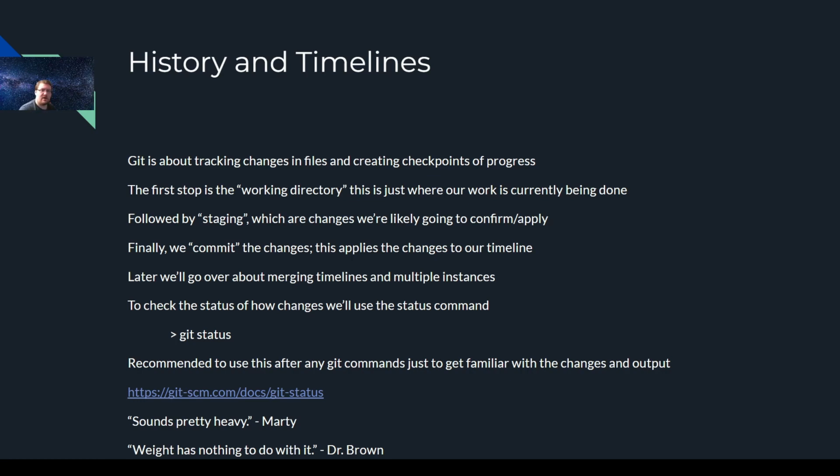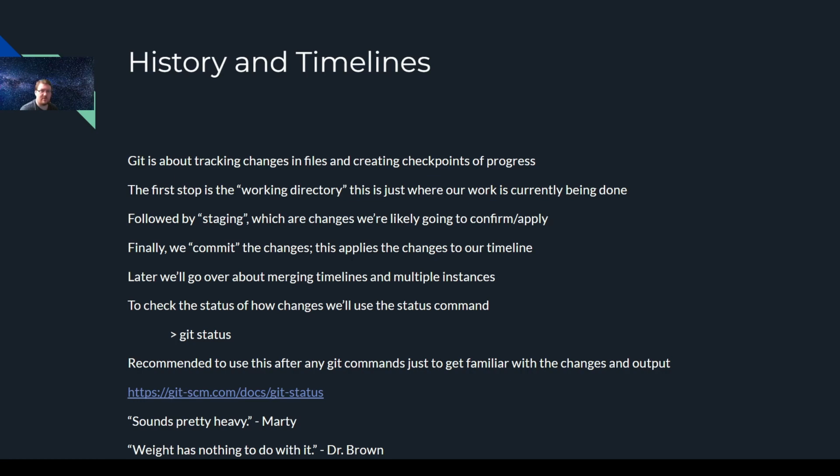So first we have our working directory. Our working directory is nothing special. It's literally where we are in our file system and where we're actively working. Then we have a staging area. This is a conceptual thing. You won't actually see a folder called staging, but this is where your tracked changes are going to be recorded. Tracked changes doesn't mean that they're confirmed yet. They're just things that Git is currently tracking, and we'll confirm when we get to the next step.